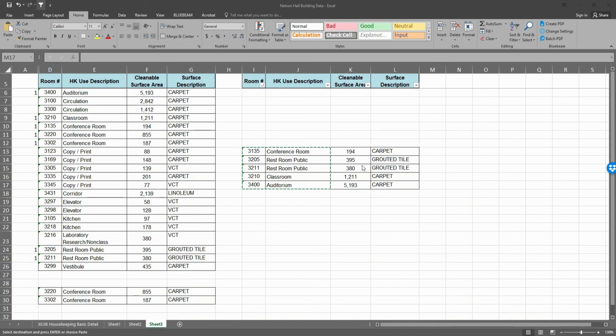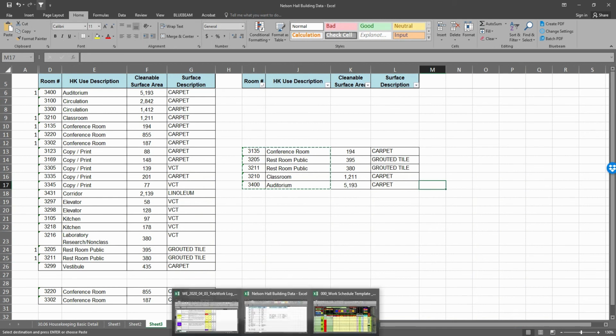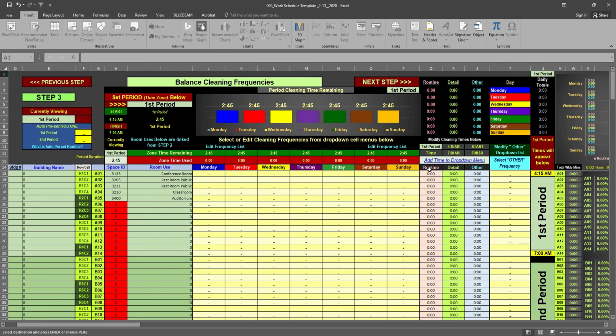These restrooms are almost 400 square feet, so they're going to take some time to do. So I'm thinking at least 45, probably 45 minutes to detail, probably a half hour to routine. So we're going to go back to the schedule, and we're going to put in the restrooms, for routine we'll put 30 minutes, and for detail, we'll put 45. It might even take longer than that, but we're going to put 45 for right now.